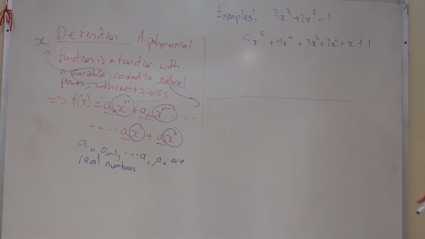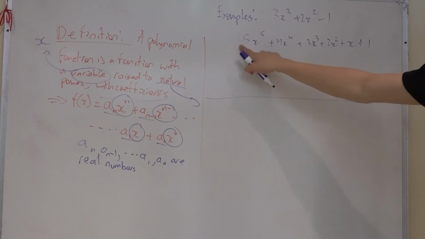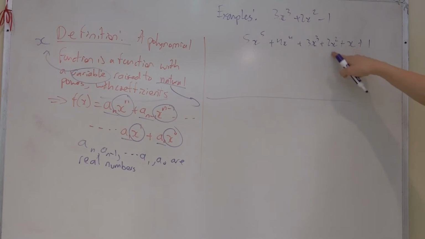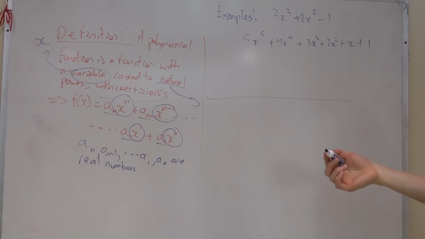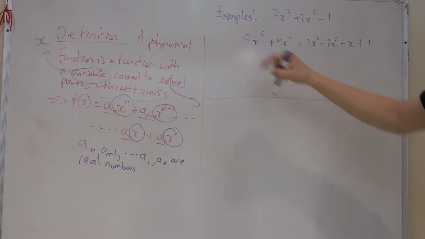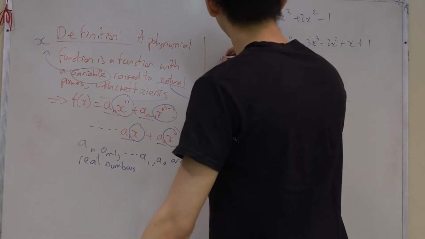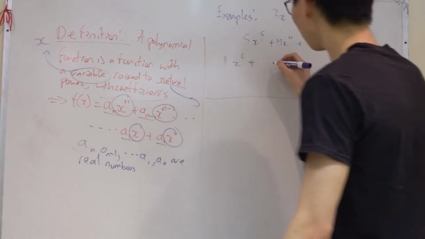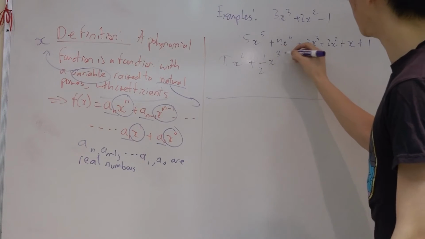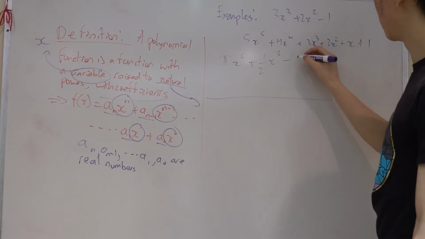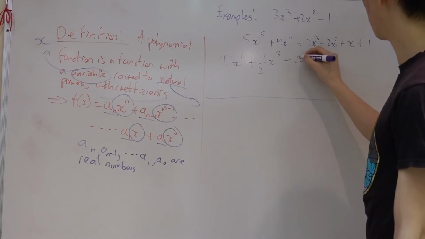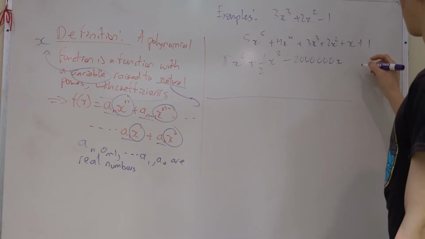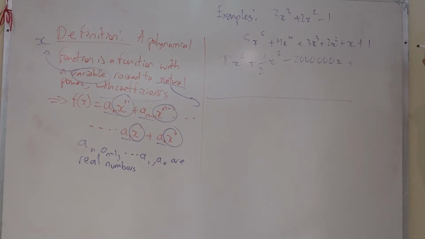Alright, okay, but these are very easy to see examples. Some more difficult examples would be where these coefficients, the 5, the 4, the 3, the 2, the 1, and the 1, are just real numbers. They don't have to be integers like I've done here. So for example, I could do this. Pi x to the 6 plus 1/2 x to the 3 minus, I don't know, let's do 2 million x plus some other number. We'll do pi divided by 3. Okay? These can be any numbers you want.